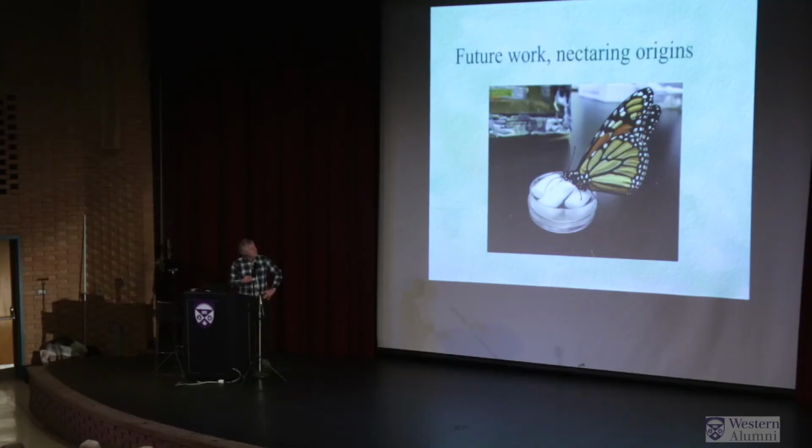So we're using those same fingerprinting techniques by doing some captive studies where we allow them to feed on nectar, and we can see how that signal is translated into the bodies. And we're hoping to say, are there places in northeast Mexico that are very important for monarchs for putting on that last little bit of fat they need to get them through the winter, or is that all done in Texas? Or is that all done somewhere else? And how will that vary with climate change?